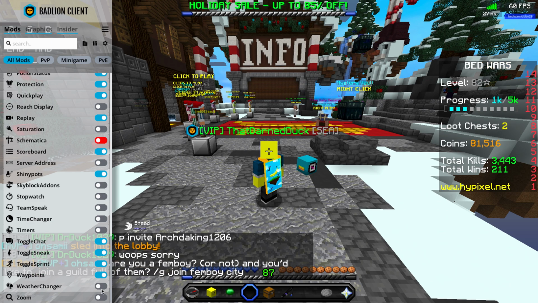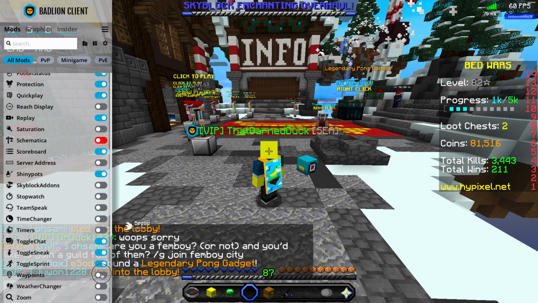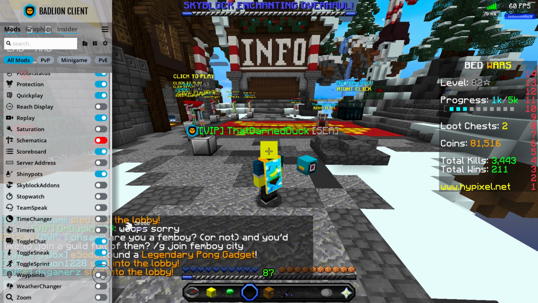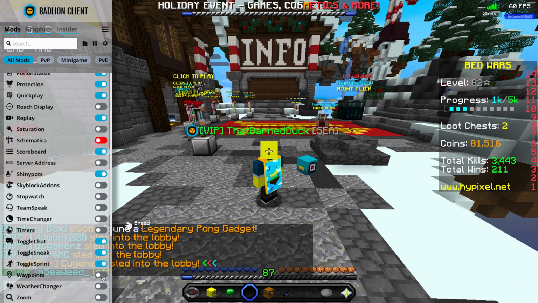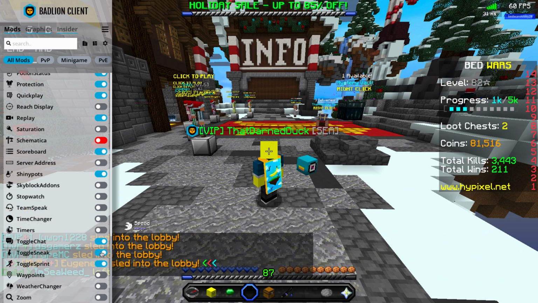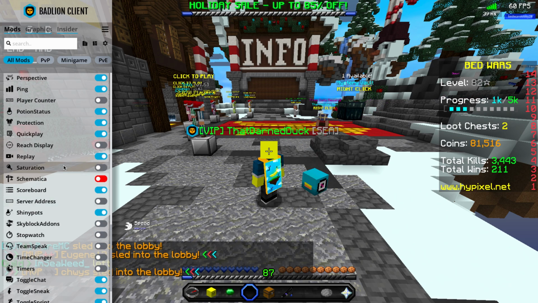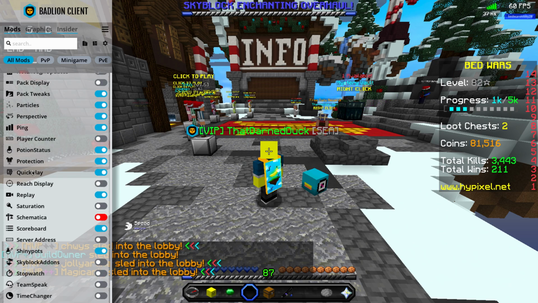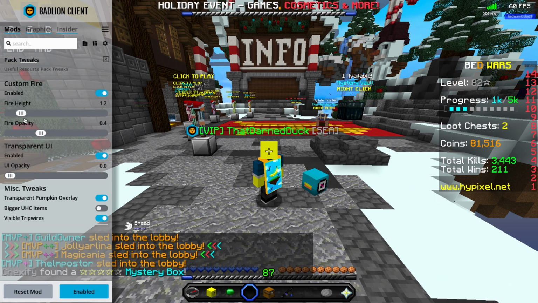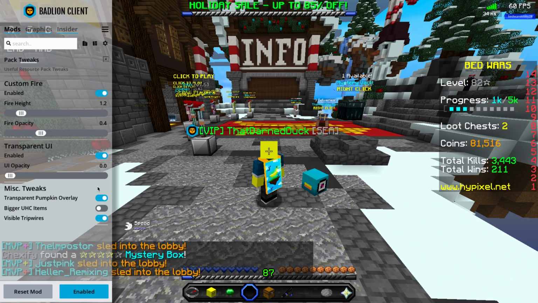You've got zoom, weather changer, waypoints, all the normal stuff. I don't know why waypoints is on, and I don't know why it's not force disabled. Maybe Hypixel fixed that, or it's a bug. So yeah, you've got all of your mods. Nothing here has changed really. They've added some extra options in some of these, but I can cover that in a different video if I feel like it. Here's what really pops out to me. Pack tweaks. You can now change fire height and fire opacity, UI opacity, etc. if that is bugging you.